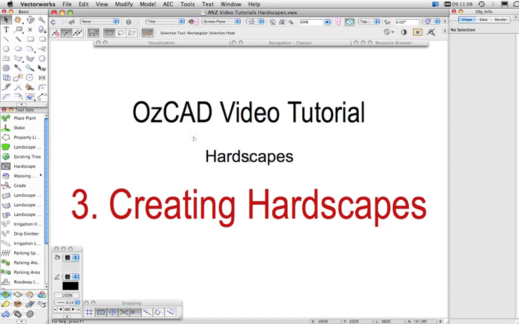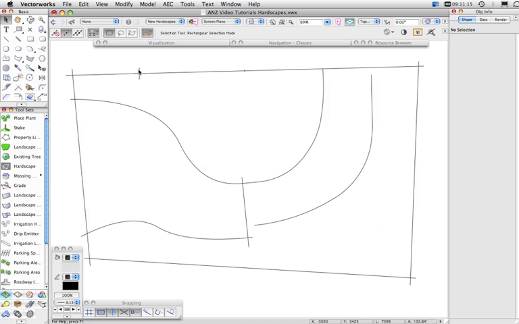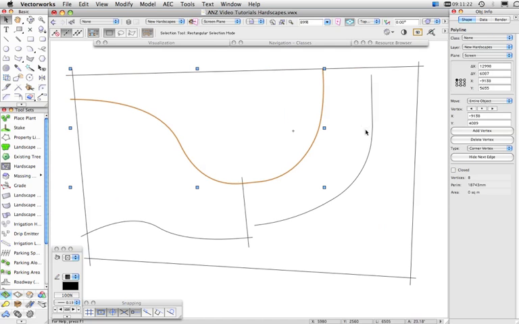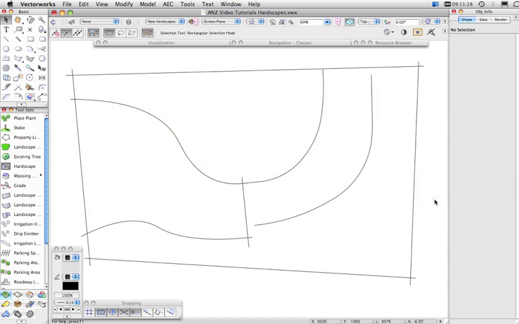So putting that information together, let's take a look at how we can create hardscapes. I'll begin by switching to a layer that I've just got a couple of ideas sketched on. These are just a series of lines and some polylines indicating some areas where I might want to do some designing. So just design guidelines essentially.